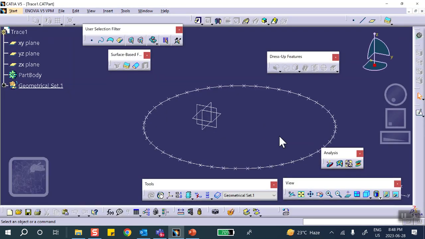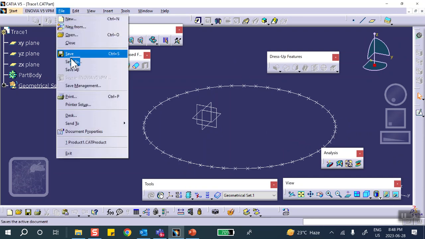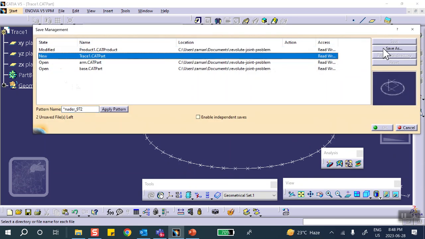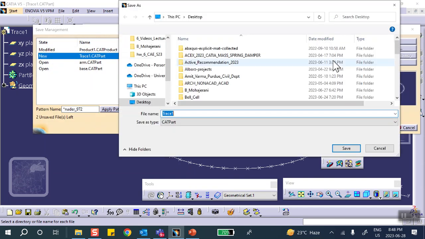There we are. So you're going to have to save this thing in that folder, file, save management. There's the trace that was just created. Save as. That folder, desktop, right?